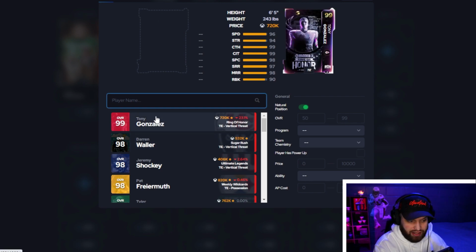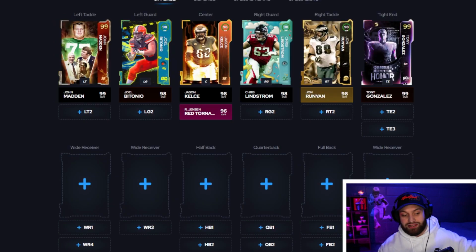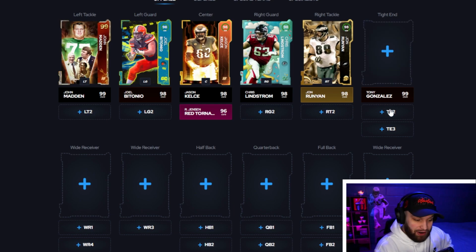He is obviously 98 speed with the strat card. He has 90 run blocking too, the best run blocking they've ever given him. And he gets two 0 AP buckets. So you're getting Short In Elite and Red Zone Threat for 0 AP. Nasty. You don't even have to put any other ability on him if you don't want to. It's really, really good.